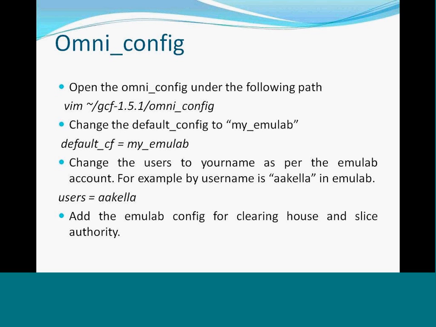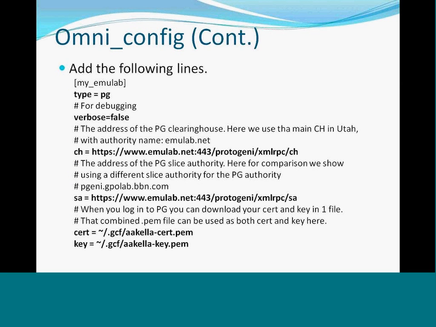We have changed the default config to my_config, and you have changed the users to your user, which for me is Akila. Now you need to add the following lines. Since my default config points to a similar file, if you go to the omni_config file, you have to cut, copy, paste the whole thing. Like type equal to PG, verbose should be false.